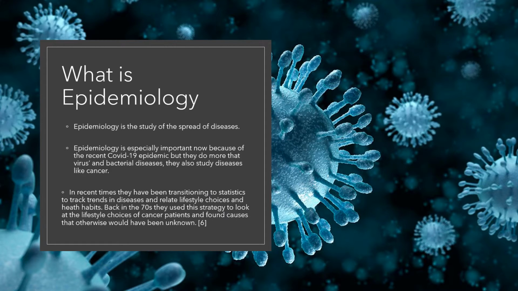For those that do not know what epidemiology actually is, epidemiology is the study of the spread of diseases. Most people commonly think of epidemiologists as the people in hazmat suits in Africa poking at dead donkeys and stuff, but actually they do a lot more than that. They study diseases like cancer or the spread of HIV. In recent times, they've been transitioning more to statistics and trend tracking using big data. For example, in the 70s, they were able to trace back lots of causes of cancer by interviewing cancer patients in a hospital, narrowing down what kind of lifestyle choices they made, and finding a correlation between all of them.